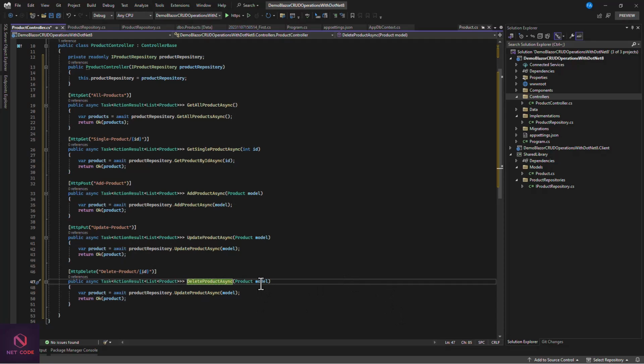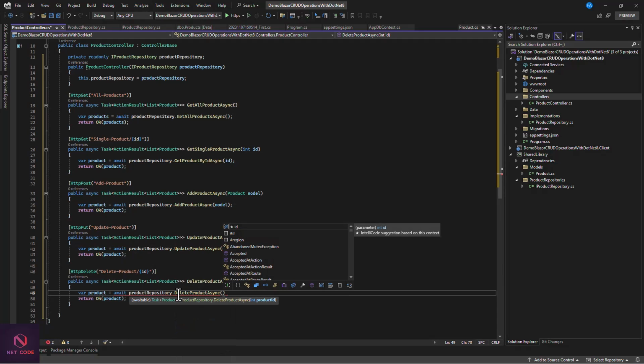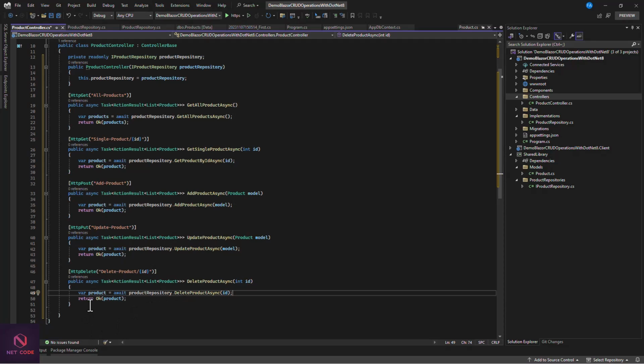And this must come in as an ID, not an object. So int, and that is an ID. So in here, let's clear this. And we can have an API known as delete product, and it is accepting an ID. So you pass in this product ID, and as soon as it is deleted, you're going to return that object. So we can also return it to the user.